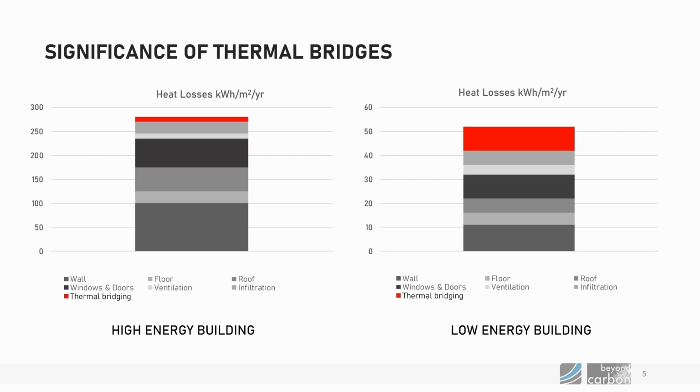But for modern low energy buildings, and particularly in the realm of passive house buildings, thermal bridges become a very significant proportion of total heat losses. Everything else is compressed with high levels of insulation and an airtight construction. And the thermal bridges then start to become quite a dominant feature and need to be addressed and designed to be able to hit some of those low energy standards.